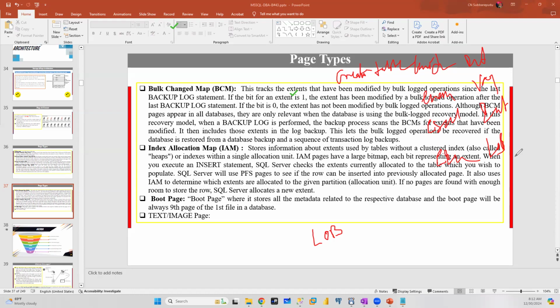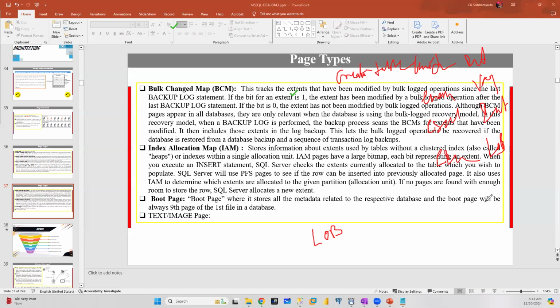When you declare the LOB data type, you are going to store images, text documents, documents kind of stuff. Internally that data is stored in the form of text pages and image pages. Totally 10 pages are available in SQL Server, each doing their respective jobs.